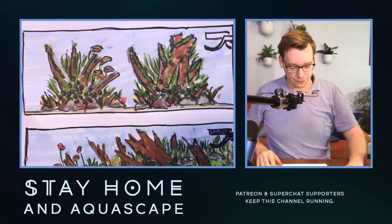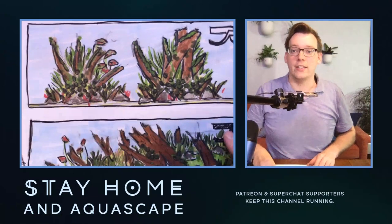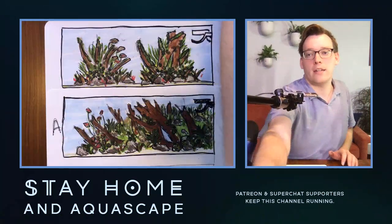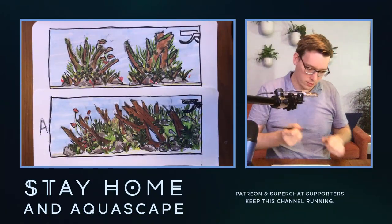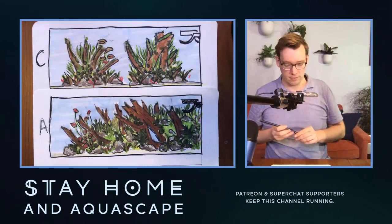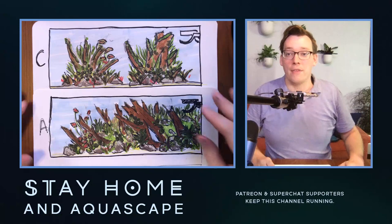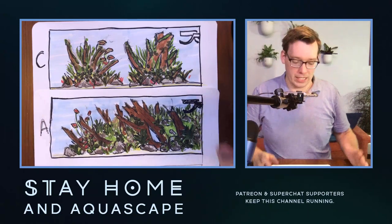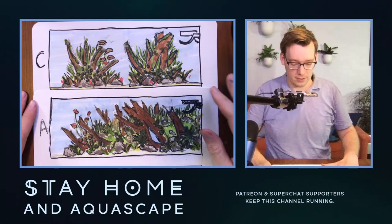So I have my A here. Oops, let me update that. There we go. I've got my A at the bottom. So let's call this one C, because we already had B. So how are we feeling about these two drawings? Do we have something that we like more or less, A or C, in this setup?